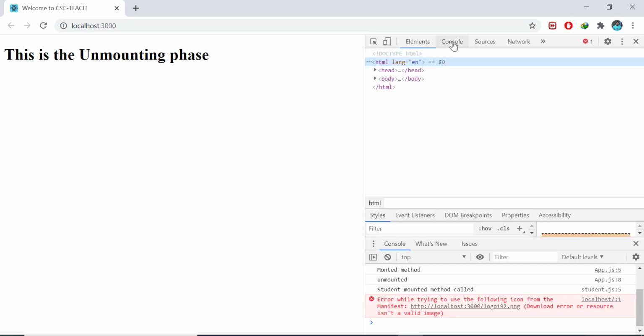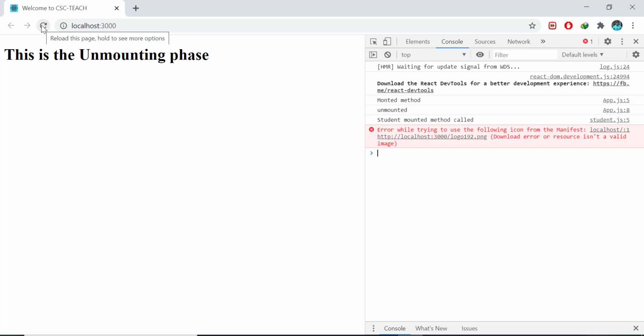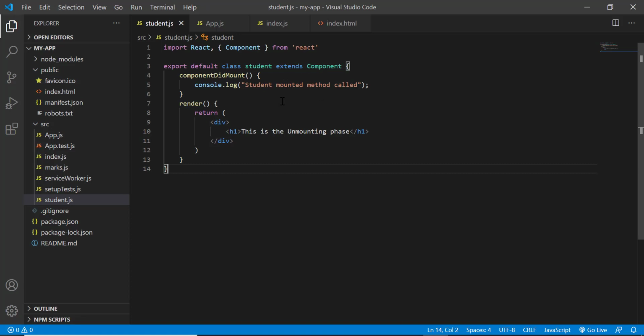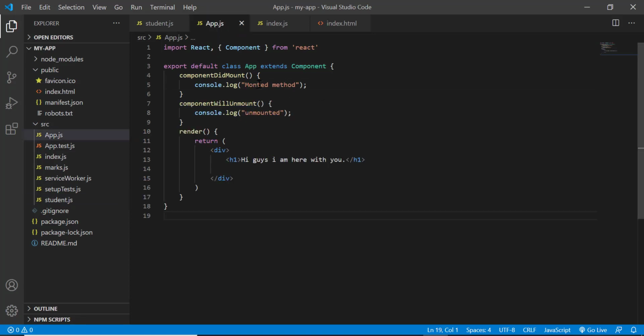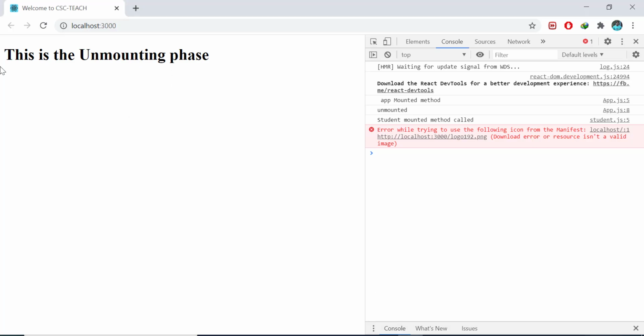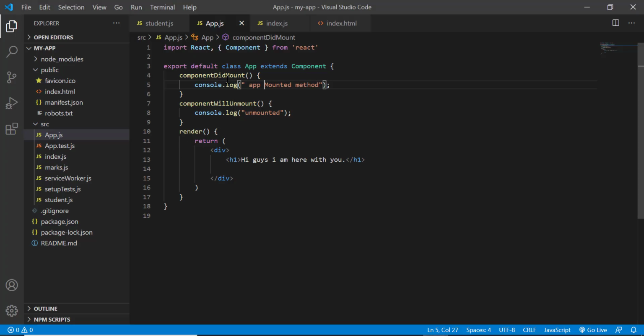Go to the inspect page and open the console. First, refresh the page. It should say app mounted, so here I must use "App mounted" as the message. Save this, refresh the page, and first we see the app mounted method, from the componentDidMount method in the app.js file.